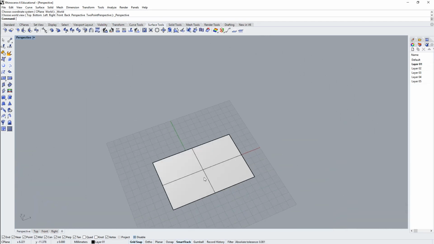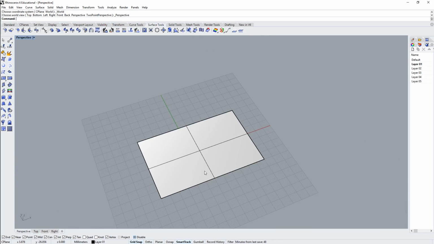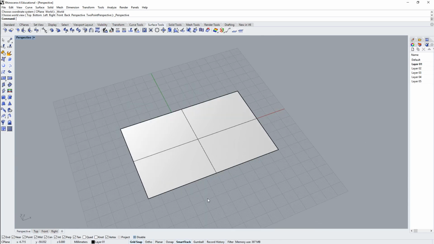The reason that this matters is because in Rhino we're going to model the surface that we're going to apply the texture to, the surface that's going to be the midsole. But we need to think about its UV coordinates while we do that, because Grasshopper is going to take the information about the surface and about the UV coordinates and use that information to apply the pattern to the midsole. So that's the first thing. Every surface has 4 corners, and every surface has a U coordinate and a V coordinate. Hopefully if that's not clear now, it'll become a little bit more clear later.